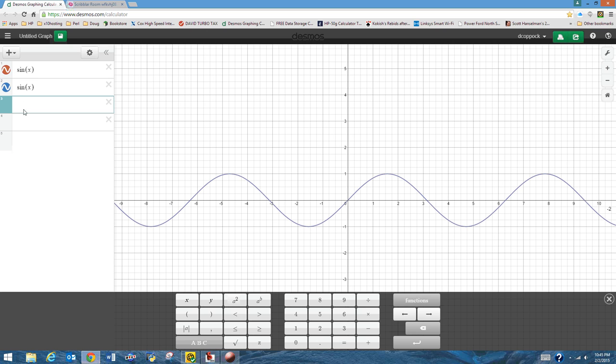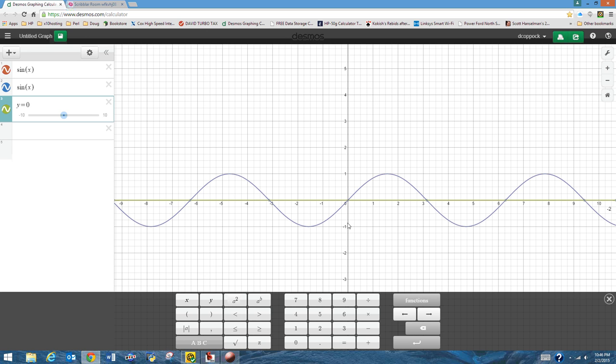The first thing I want to make note of is that some textbooks introduce the line y equals 0 as the midline of the graph. It's actually the horizontal line that's halfway between the maximum value for the sine function and the minimum value. It's called the midline. The distance from here up to here is 1, and from the midline down to the lowest value is also 1.